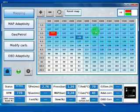Another thing that we can see here are these bars. The red bar will always be here at 0.1, because it shows how the injection time is changing, because it's not always at the same value you see here. And the green bar is the one that tells you how far we are from the petrol injection. For example, now I will switch to gas. Now we are on petrol, as you see here, and we have no injection timing of gas. Here you see that we are on petrol, and on the switch we are on petrol. So clicking here or pushing the switch on the car will get you on gas.